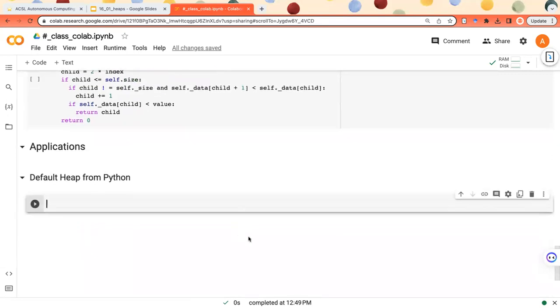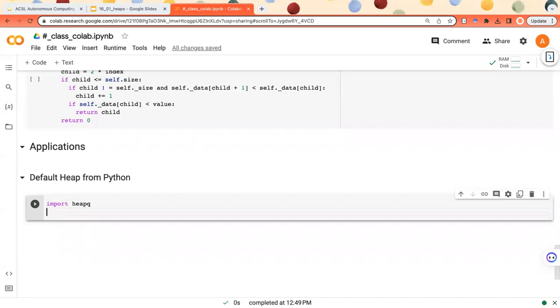So if you want to solve other problems using a binary heap or priority queue, you can just import heapq from Python. Then you can use this heapq library to solve your own problem.